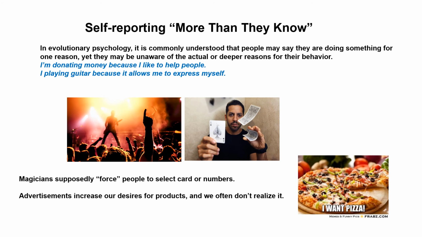Looking at other related things, magicians supposedly force people to select a card or number. Advertisements increase our desire for products when we don't realize it. It comes down to these things happening without us consciously being aware of it, and that is what results in the behaviors. So when you're testing the actual behaviors, that can work out really well because people are good with their behaviors. If you're testing people's logical reason why they did a behavior, you usually can't get that.